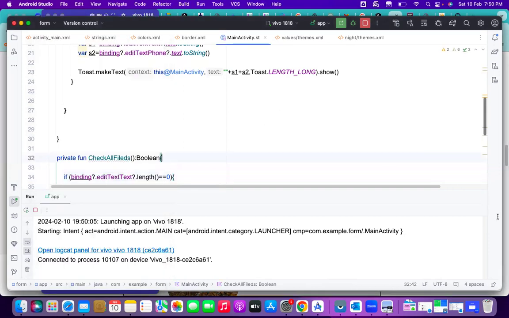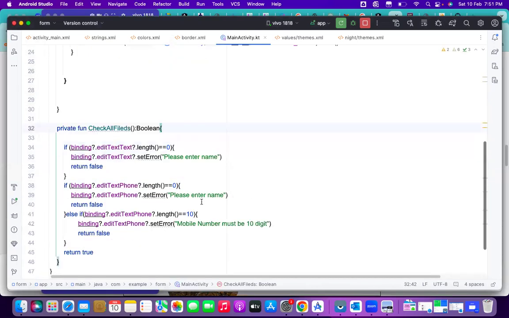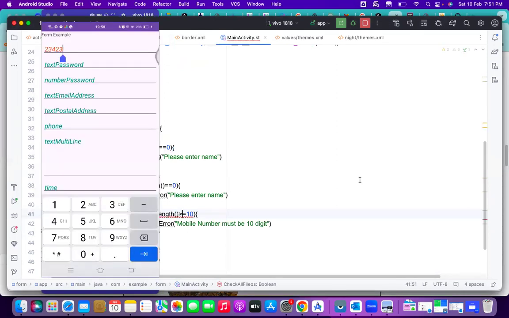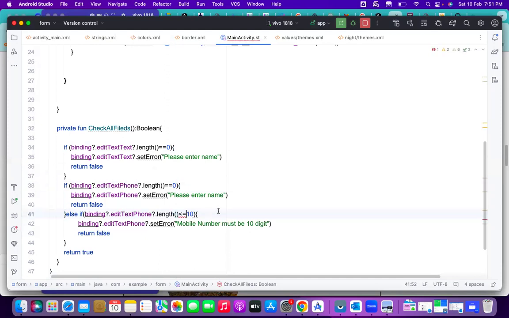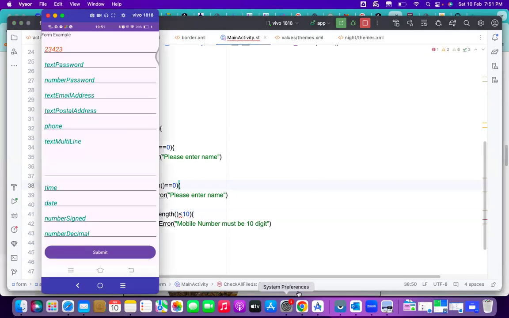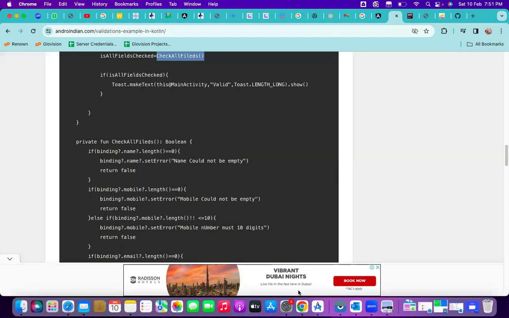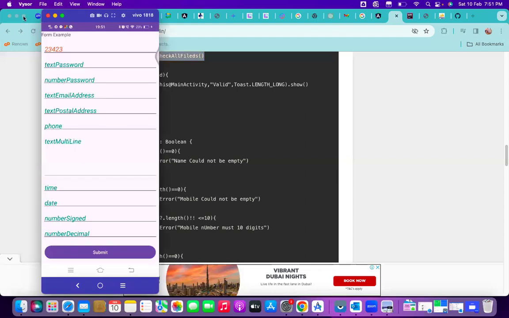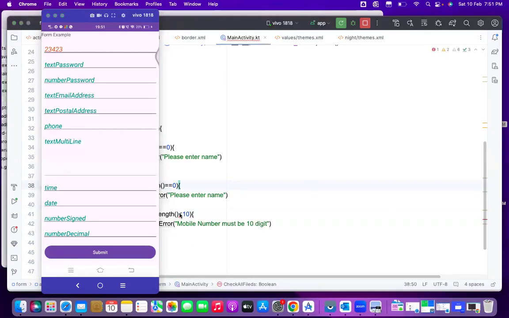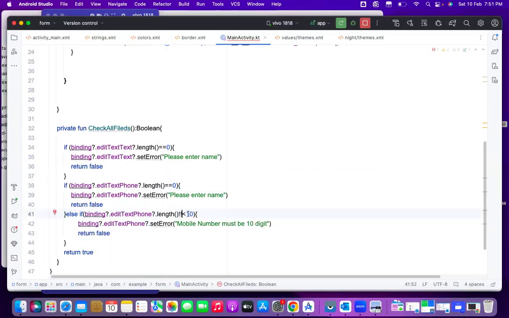Okay, here I wrote it wrong. We wrote 10 equal to. We should write here not equal to, right? Equal to 10 means it is executing. So then we can write less than 10. So it will give the condition for less than or equal to 10. Right, here how do we handle that? Less than or equal to 10, it will work. So less than or equal to 10, it will give an error now.